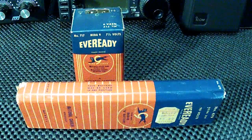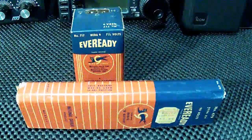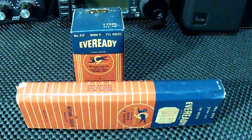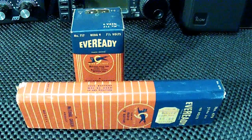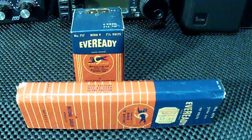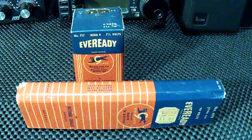So I believe these two batteries actually came out of one of my portable radios. The batteries, of course, are totally exhausted, so I can't use them. But they're good to hold on to show what they look like. All right, let's move on and see if we can't tune in some stuff. Be right back.